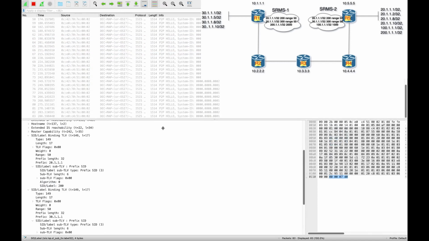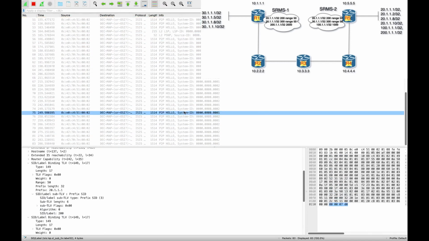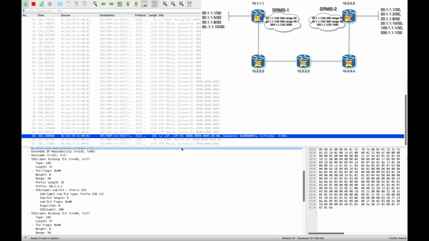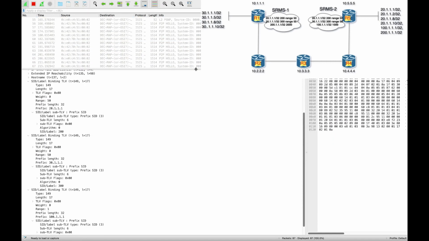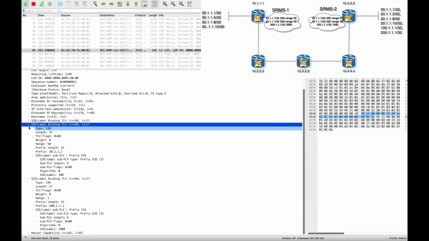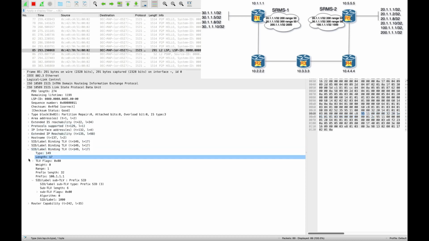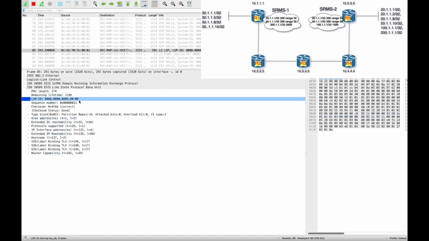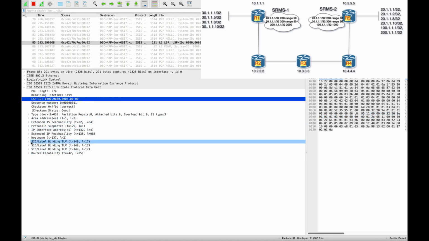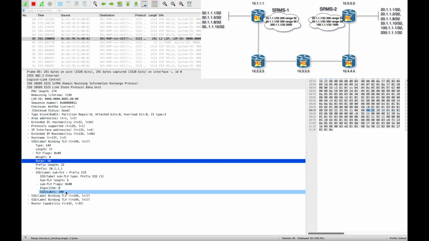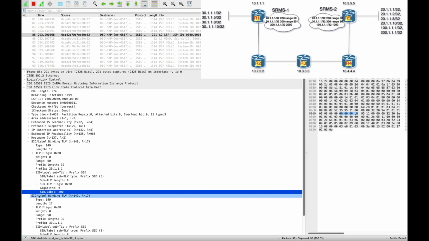And if we see that we should get some LSP, yes, we got the LSP, where LSP ID is 5. So you can see that all these three entries have been advertised by R5: 20 with range 50 and starting label value is 200.